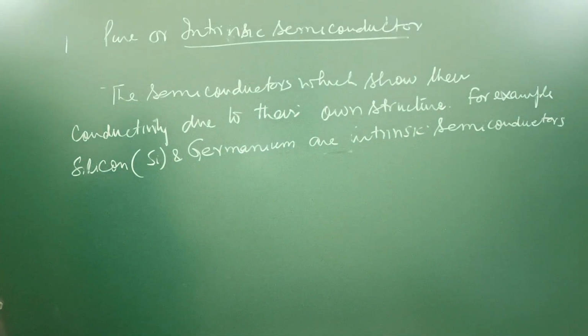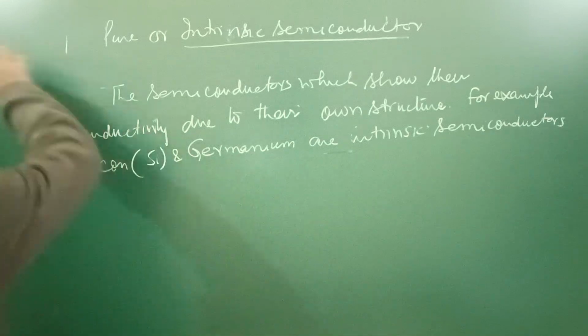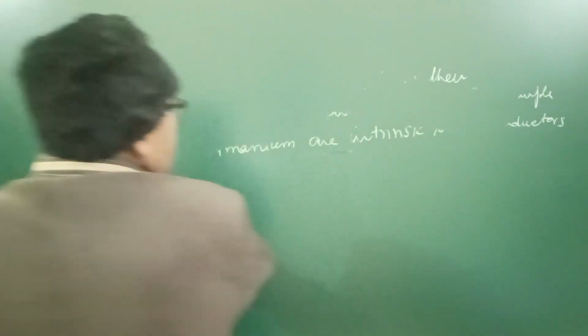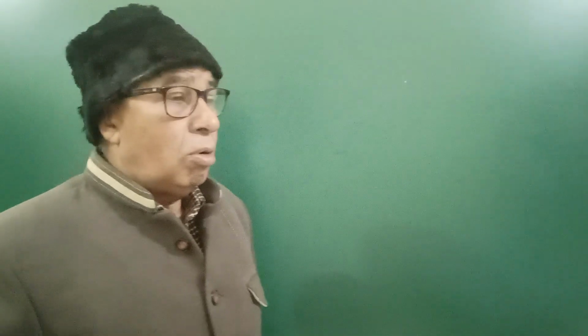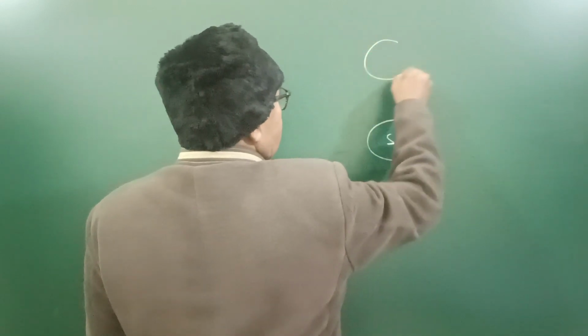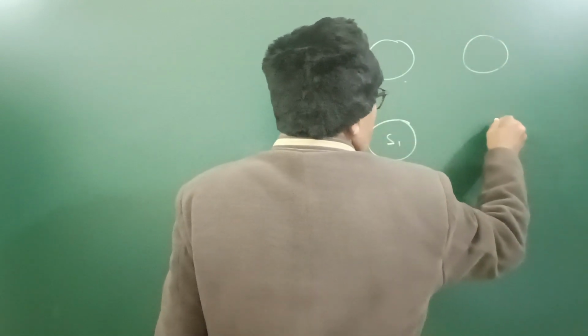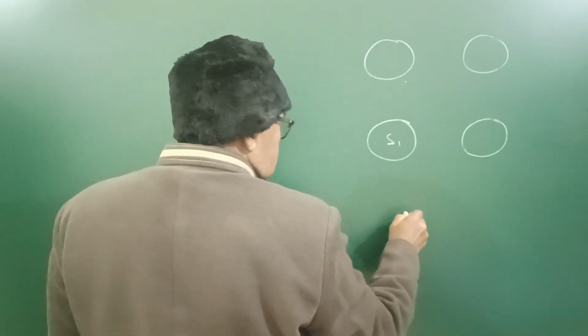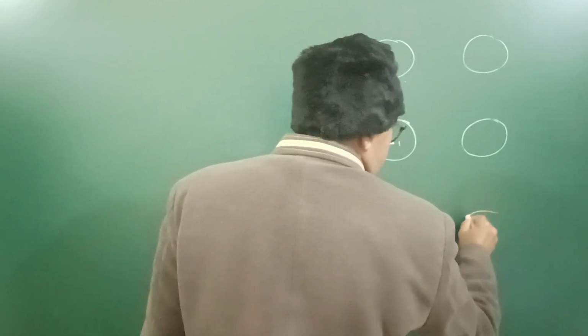Now, why do they have low conductivity, why do they conduct electricity, and why does conductivity increase with increase of temperature? Now you know silicon, germanium, carbon, these are elements of the 14th group of the modern periodic table. So these elements have only 4 electrons in their outermost shell. Suppose it is a silicon atom here, and it has 4, this is another silicon atom here. These are silicon atoms, all are silicon.